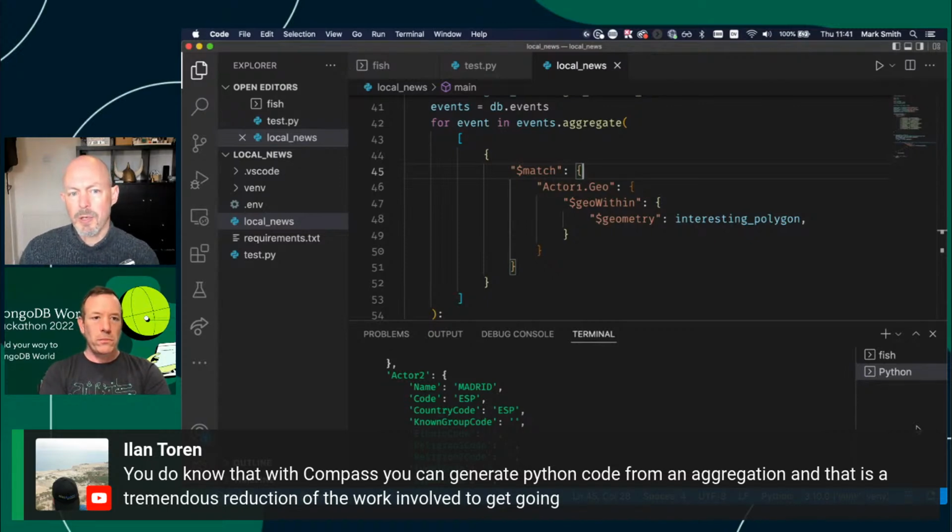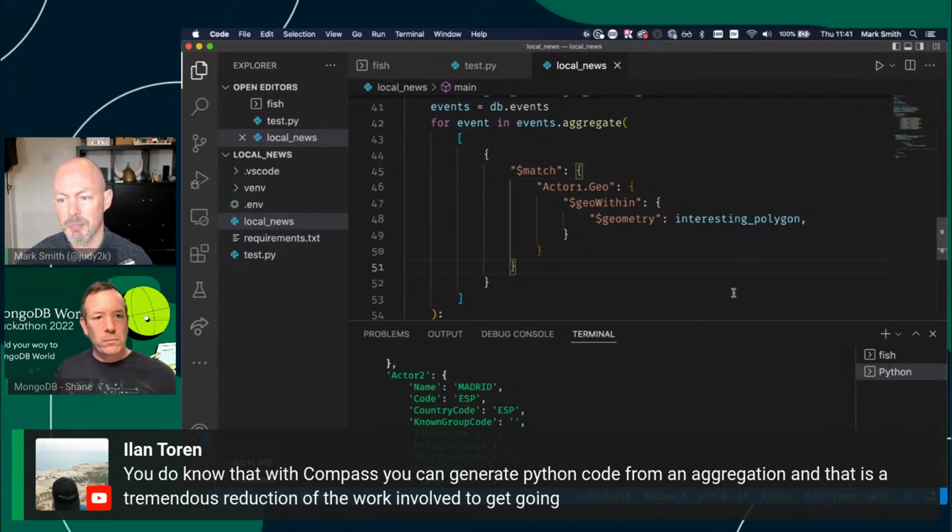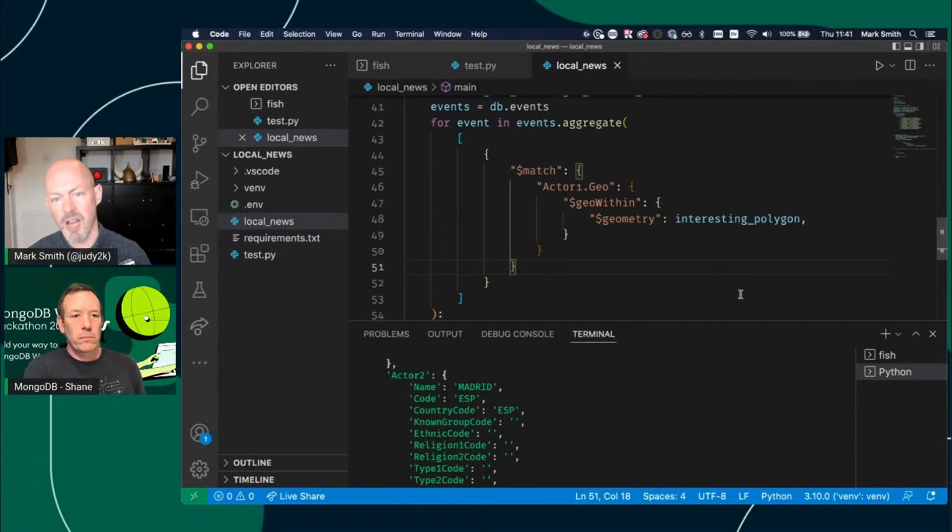I worked with Compass a lot when I was first starting out with aggregations. These days, I sometimes find it's just a bit faster to get them typed. But I certainly was jumping backwards and forwards between the Atlas Data Explorer editor and the text earlier today. But yeah, Compass is an awesome tool. Highly recommend that you have Compass installed on your machine and use it, at least when starting out with queries and things like that. So definitely.